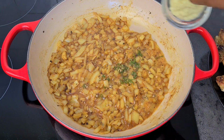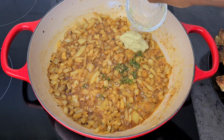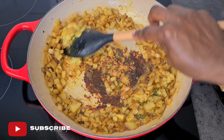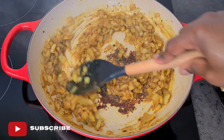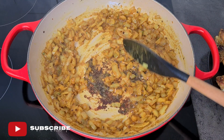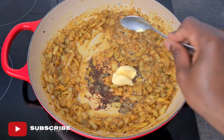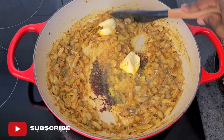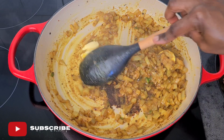Now add your chopped chilies, your ginger and garlic paste, and continue cooking this for about 2 to 3 minutes or so. Now go ahead and add about 2 tablespoons of some butter and use a very good quality butter. I'm using butter for flavor, but you can also just add about 2 tablespoons of oil.